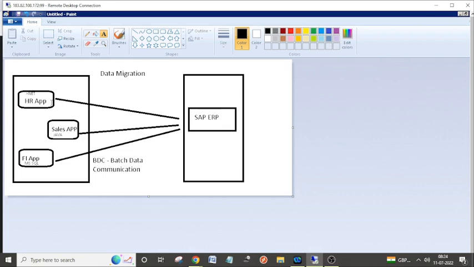If you take the Amazon example, the strength of employees, including delivery agents and everything, might be in lakhs in India. HR master data only will be in lakhs.